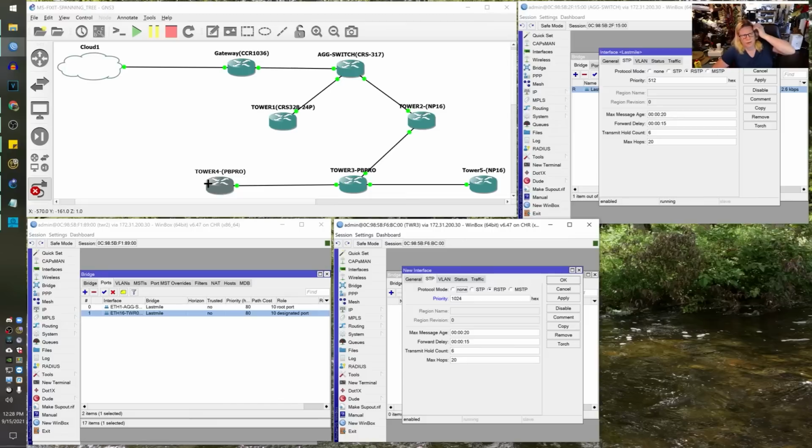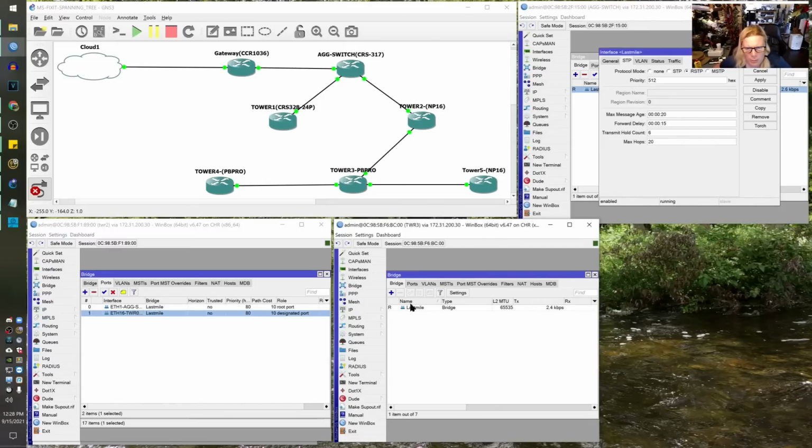Now this one here is going to be a little different. We're going to do some weird stuff over here, because this is where we're going to create a loop back to the front of the network, which will actually share a shorter cost path. Let's measure that: 1, 2, 3. 1, 2, 3, 4. So this is actually a longer path cost here. So we're going to set this one differently because we don't want the traffic from here to go this way. 1, 2, 3, 4, 5. Yeah, so we don't want the traffic from here to go here. So we're going to make this one a higher priority still because we want this one to follow the shortest path first in case there's a fault. So here we go. This is going to be 1024 on Tower 3.